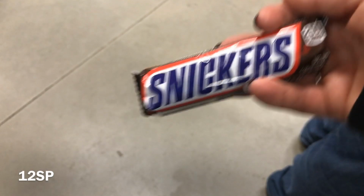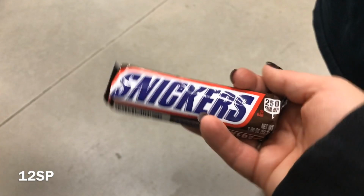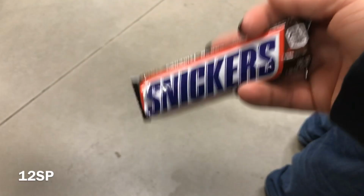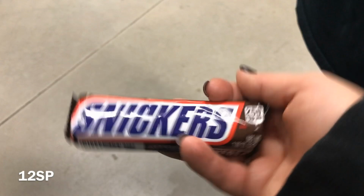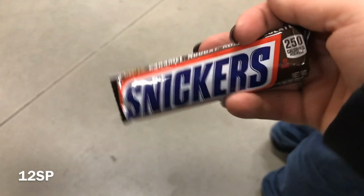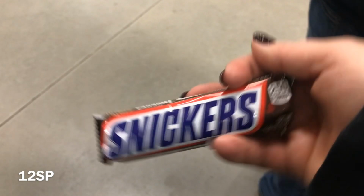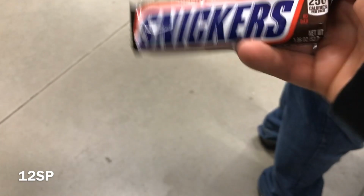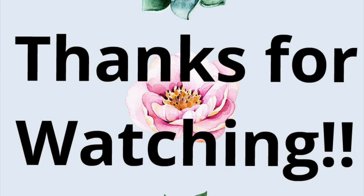And then on the way home, in my so tired stupor, I realized that it's made with milk chocolate and I am supposed to be dairy free. But I wanted to put it in here to show you guys that sometimes you make mistakes, and hopefully my kid doesn't feel too sick because he's already teething and like, Lord save us. But this is real life. So here it is. You can put Snickerses in your life. You just can't if you're not having dairy. Bye.